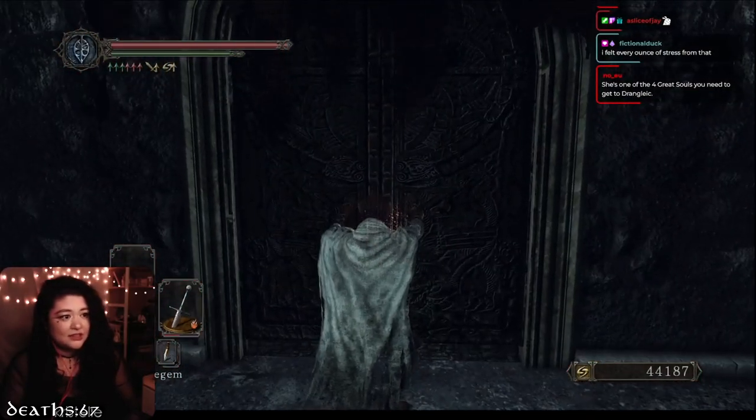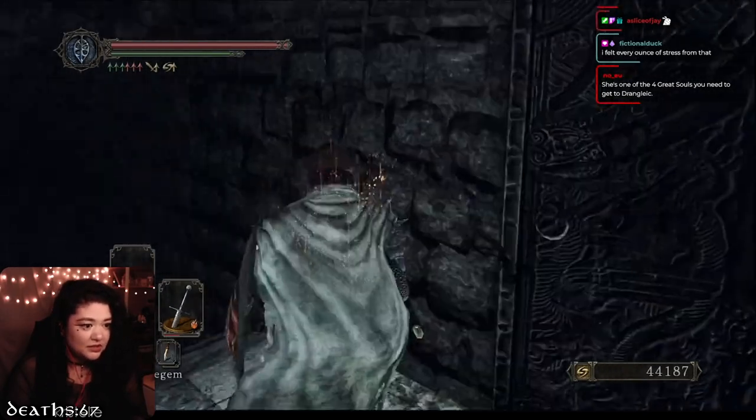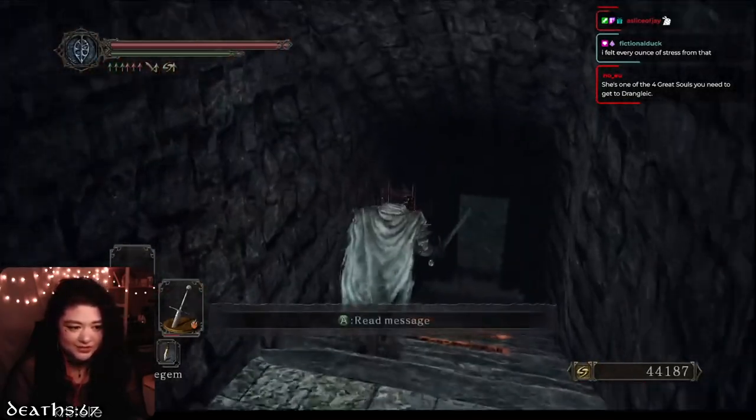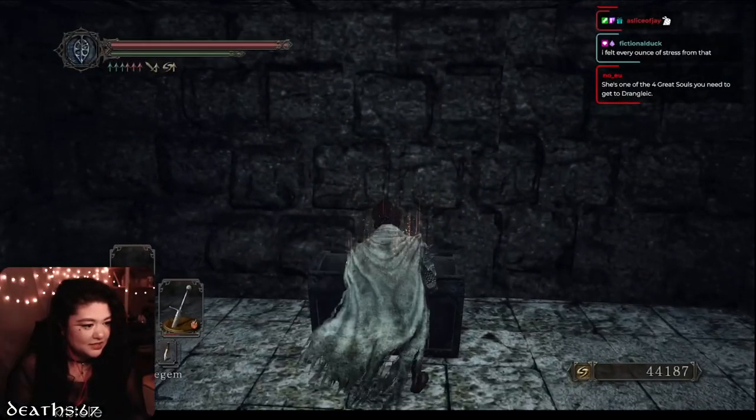Okay, let's open this door. This kind of looks like the present the seal of the king type of door from this side, but maybe it's just a bougie door. I don't know. I did it. Good job. Bonfire. Oh, there's a chest here.